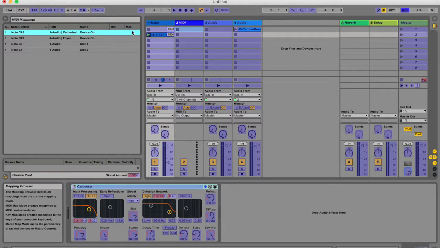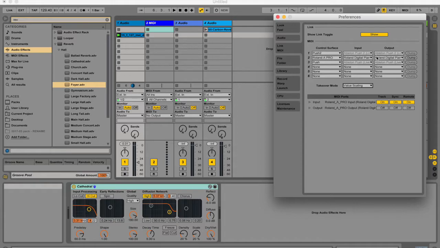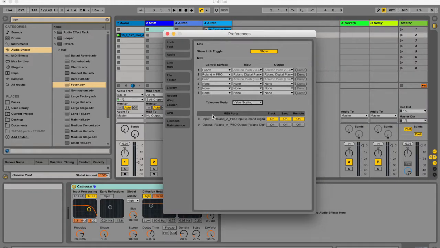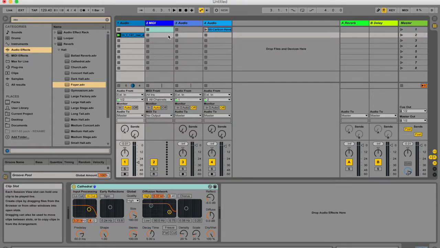Okay, now, important. If you've tried this and it's not working, go to your preferences again, Command, and make sure that for the device you're working with, remote is on. If it's off, you won't be able to put these remote MIDI mappings on your device. In fact, you might have some mappings on your device, but those will be the kind of instant mappings that Ableton just kind of set to your device. But yeah, you can override them.